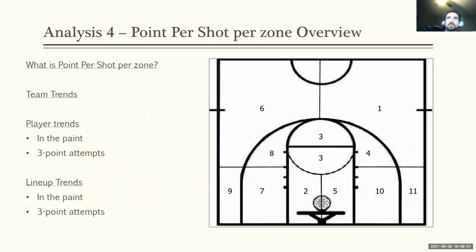Next, I did points per shot per zone. This is similar to field goal percent per zone, but here we're substituting points per shot. Points per shot is how many expected points you can expect to get from each shot. So if you shoot 2 2-point shots and you make 1, you score 2 total points with 2 shot attempts. You divide those 2 numbers and you get 1. Same thing if you went 1 for 3 from a 3-point zone. Anything above 1 is considered efficient, and anything below 1 is considered inefficient.